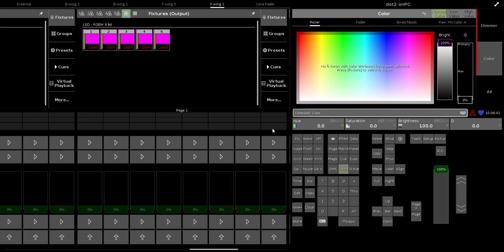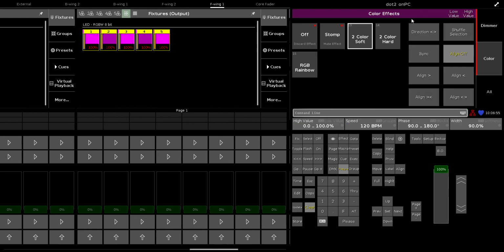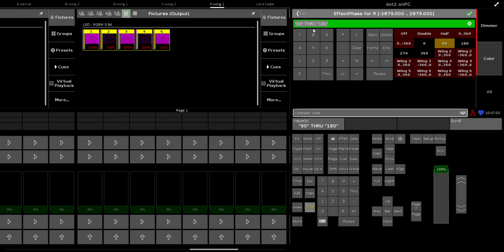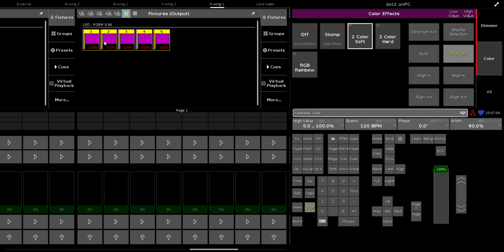And the cool thing is, if you go back to your console, as long as you've got the green heart, and you make a change to your lights, boom. And say I decide that actually I want to see them all on, all off at the same time. Got them all selected. I'm going to go to 0 to synchronize them. Go back to the visualizer, and you can see that they're synchronized. So, pretty useful.